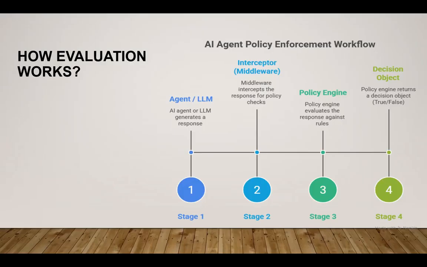Deny overrides: if anything says no, it's no. Allow overrides: if anything says yes, it's yes. Priority first match: whichever rule comes first wins. And most specific wins: the most granular rule takes precedence. Most people start with deny overrides. If there is any ambiguity, block first. Safest default. Okay, now you understand this, let's get into the code.